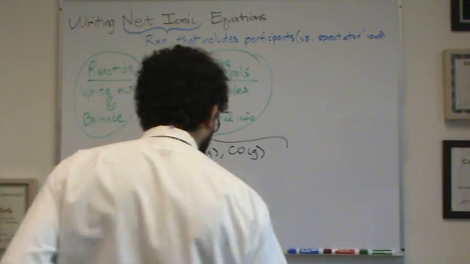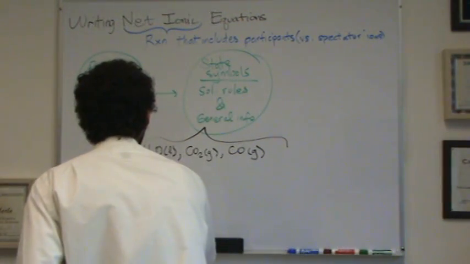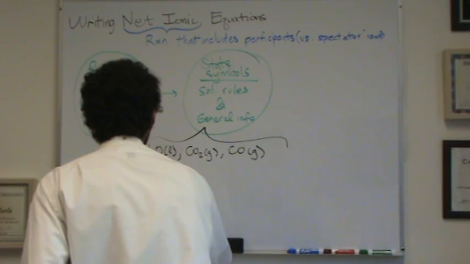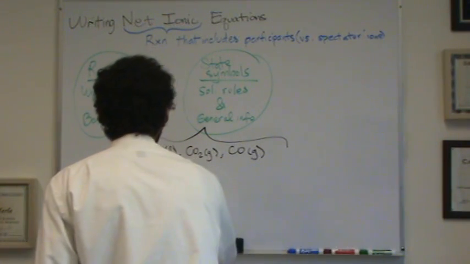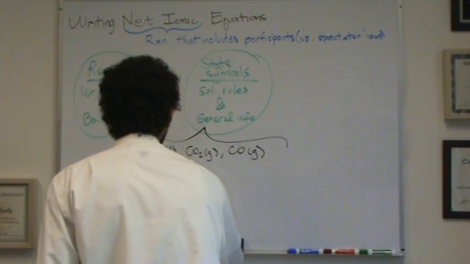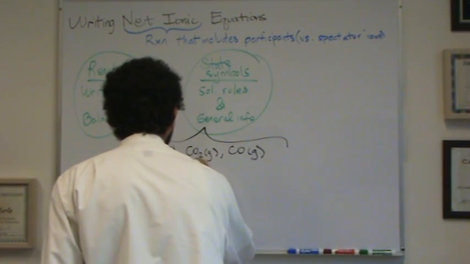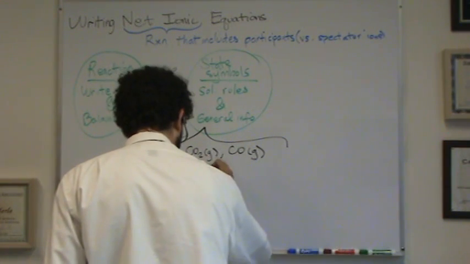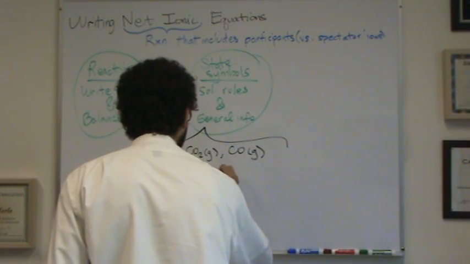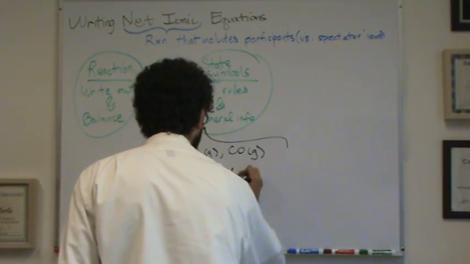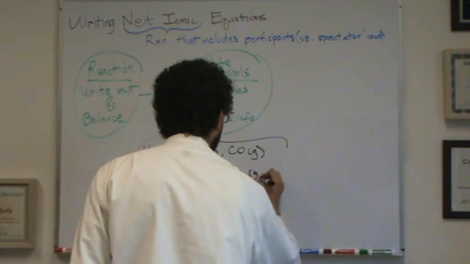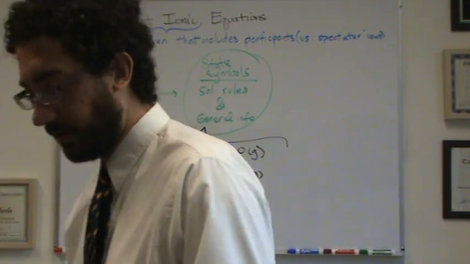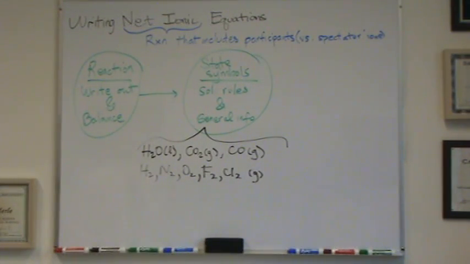There's a bunch of others. For example, there's a lot of things, a lot of molecules called the diatomic gases. They are N2, H2, O2, F2, Cl2. These are all the diatomics. If you haven't seen them in your high school chemistry class, here you go. These are the ones you need to know.